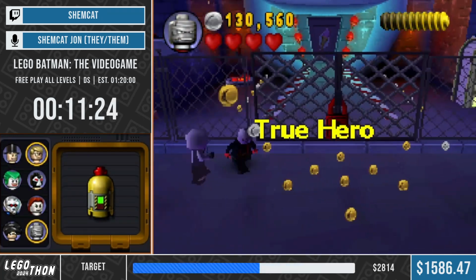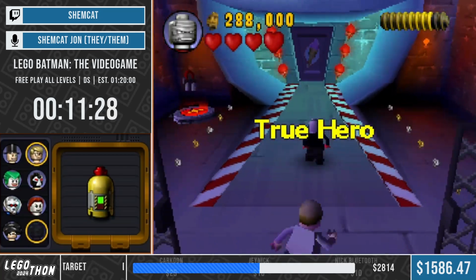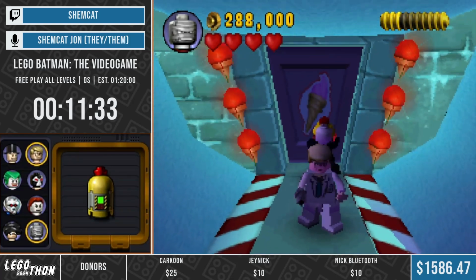So out of the Bomb Club characters, they all behave basically the same except for the Mad Hatter, who is in most levels the optimal choice, but in this one he can be a problem.